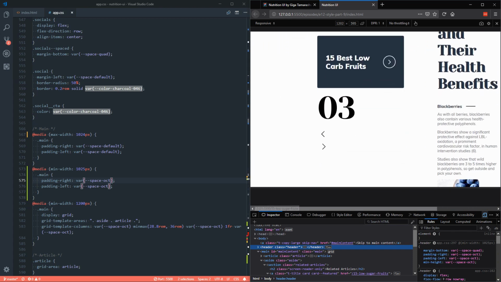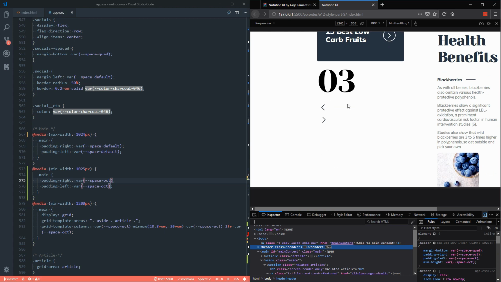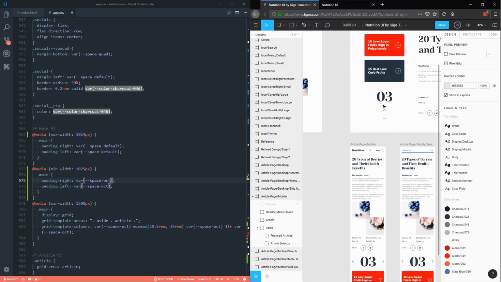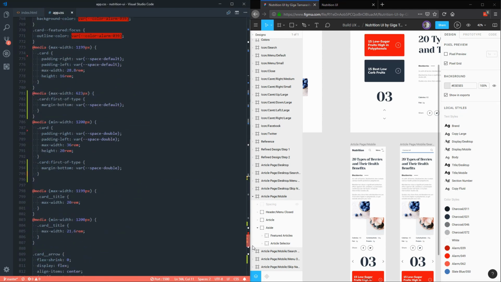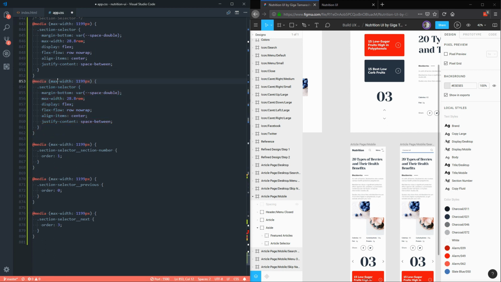And this is the point where we want to introduce our styling for the section selector. Our cards are already looking good here, but we need to change the section selector to be this vertical layout that's centered within the column. So again, going back down, our section selector all the way at the bottom here, we're going to want to duplicate this block and change this to be min width of 1200 pixels. At this point, I'm going to take the margin bottom off because I want the main section to provide that instead, which actually is maybe the way we should be handling the margin in general.